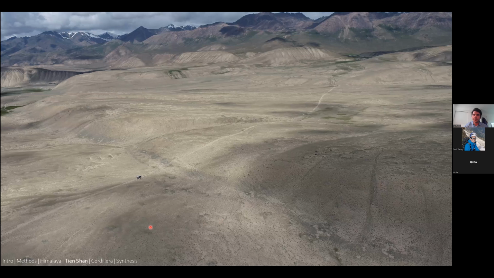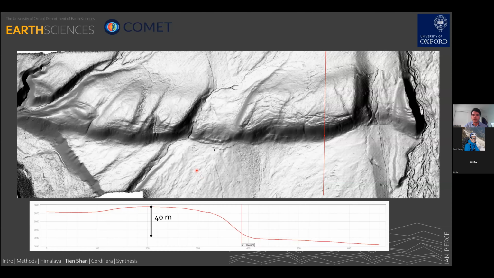Farther along the fault is a beautiful example of active folding. Note the van here for scale. The fans here come down from the mountain front and they warp upwards before they're sharply cut off by this fault. The drone data I collected here reveal details of the kinematics and processes of folding and allow me to test different models of fold development.